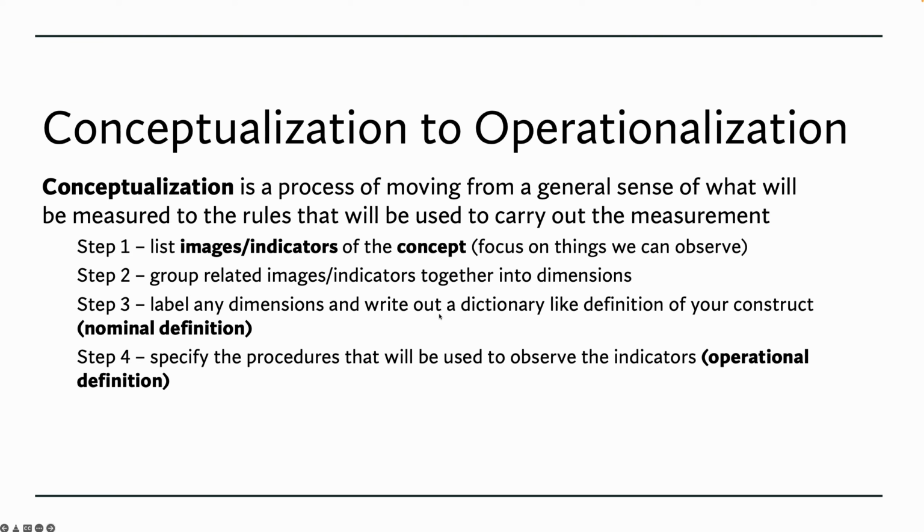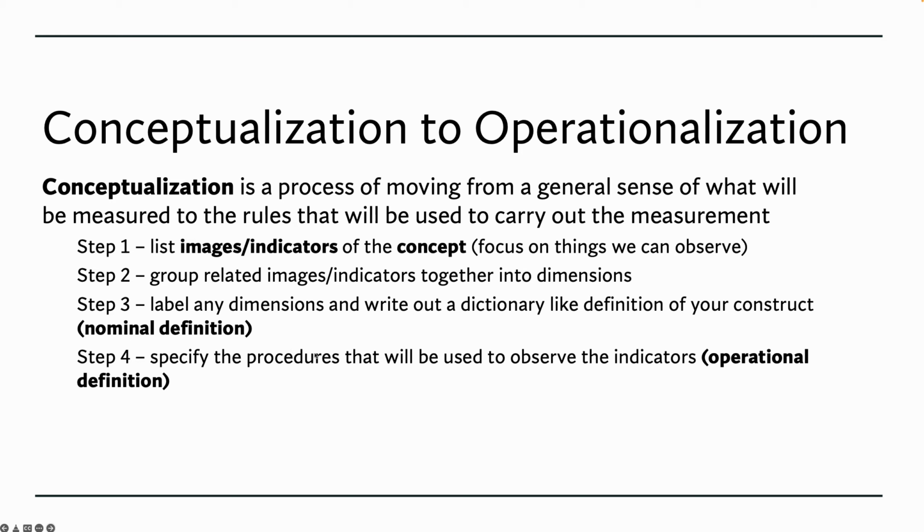But based on whether or not you do have these dimensions and whatever the groupings are, you're going to write out a dictionary definition. So this is just a couple of sentences that say, intelligence is a combination of a person's various abilities that allow them to function successfully in cognitive contexts. Something like that. We would just give a dictionary definition based on the images we've collected that links back, but doesn't really tell us exactly how we're going to measure things yet.